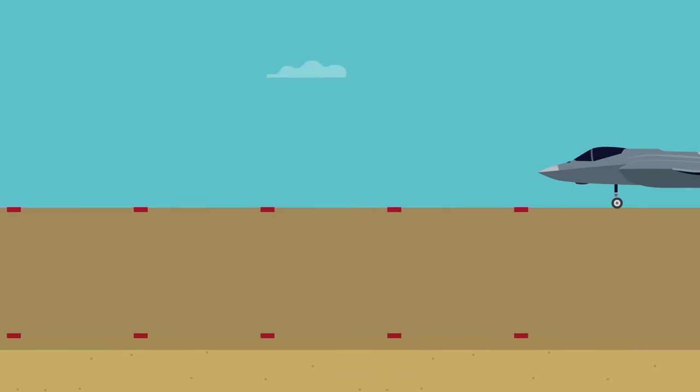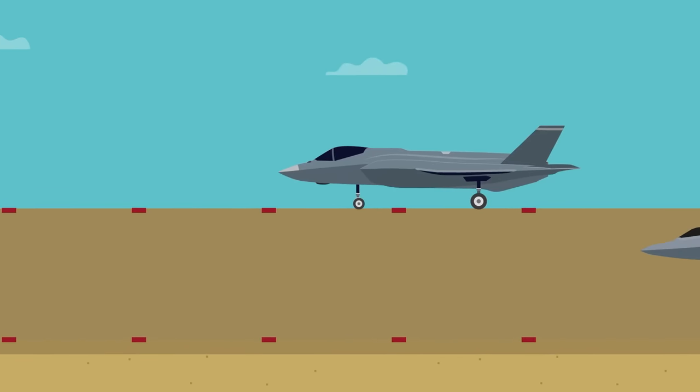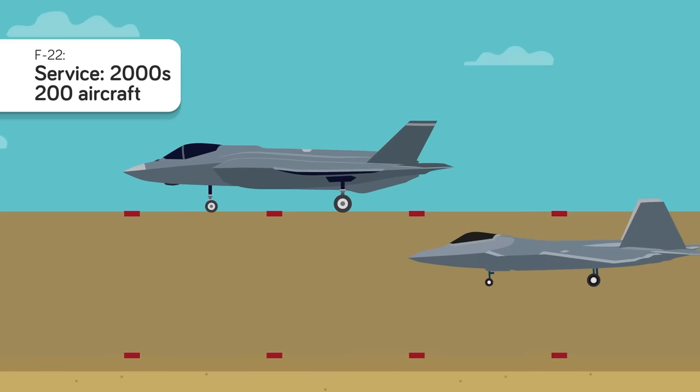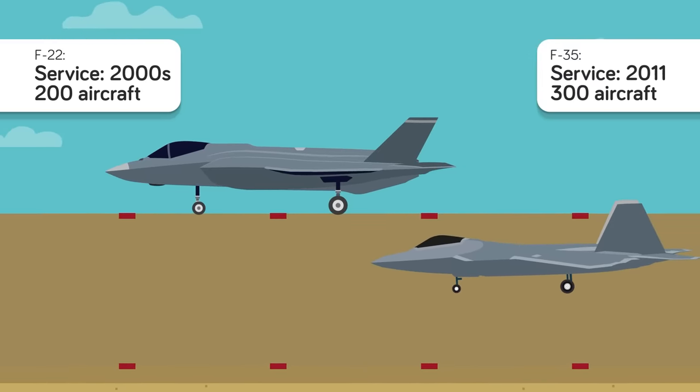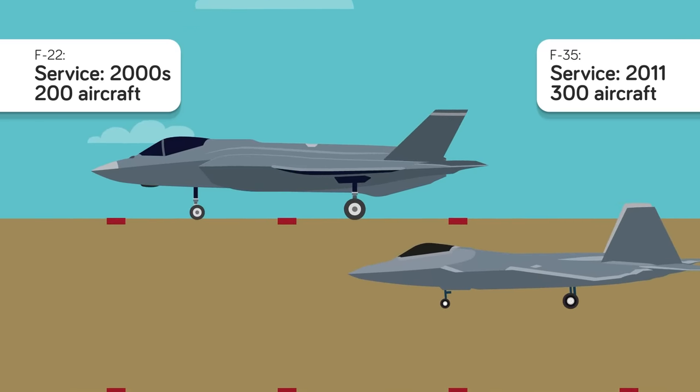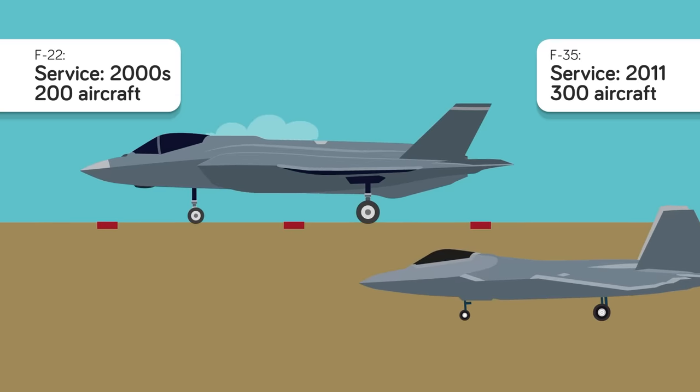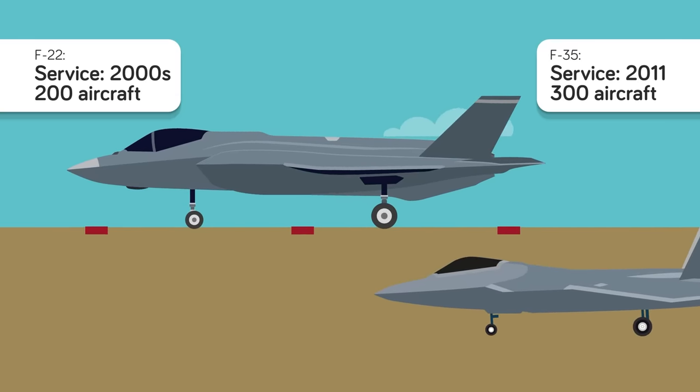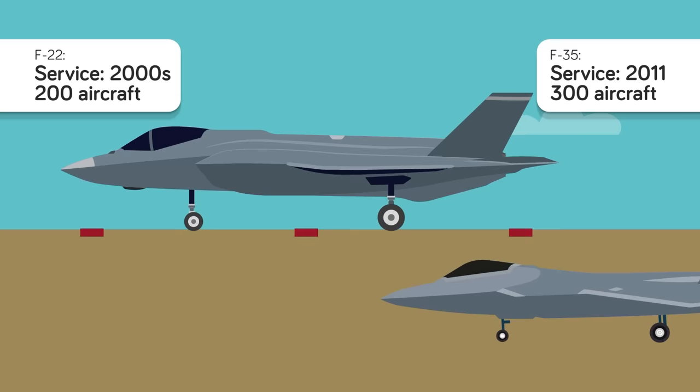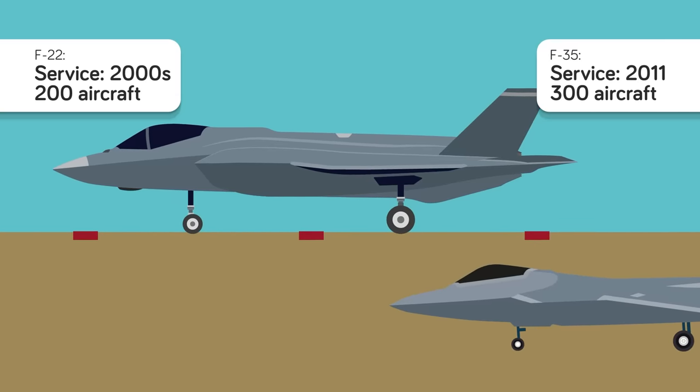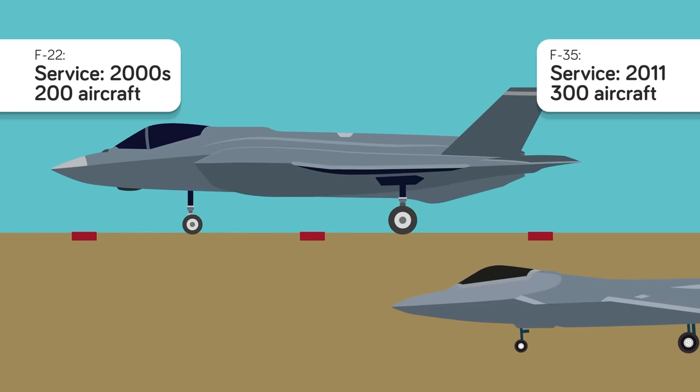The US Air Force fields two such aircraft. The first of these is the F-22 that came into service during the early 2000s. Though incredibly expensive, this competent and deadly aircraft is still considered by many to be the king of any modern dogfight. Its cousin, the F-35, finally reached full operational capability a few years ago, and the Air Force currently fields over 300 of these aircraft. Combined with just under 200 F-22s in service, the US Air Force has the world's largest 5th generation fighter fleet by a mile.